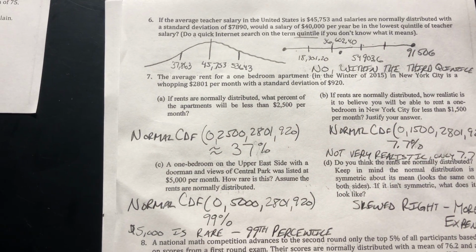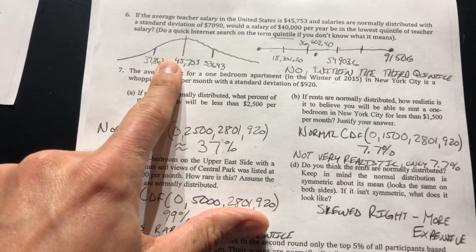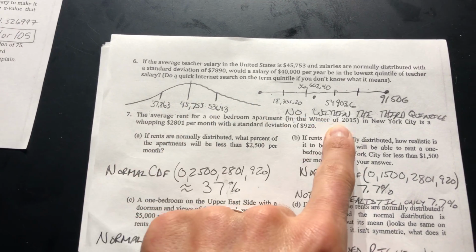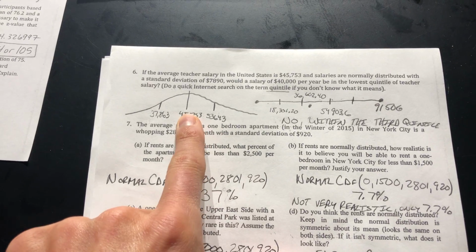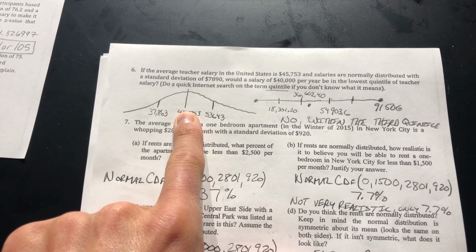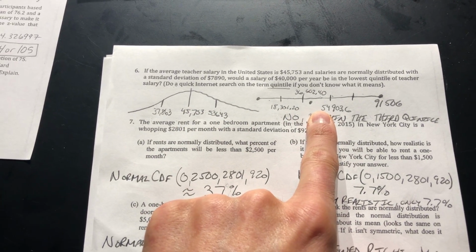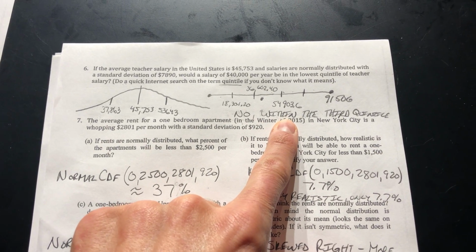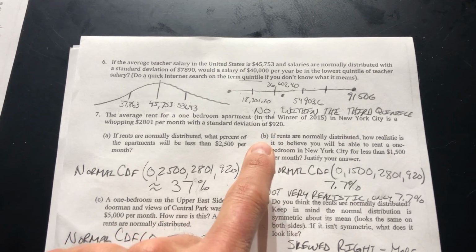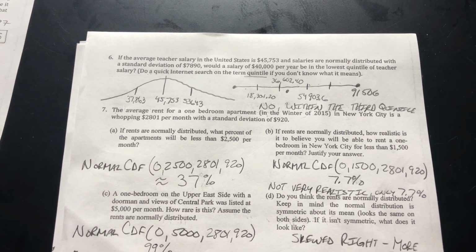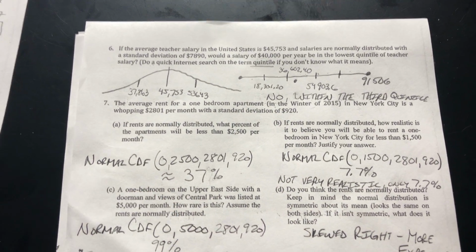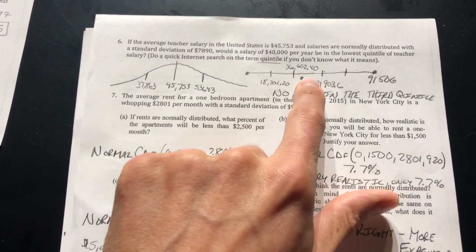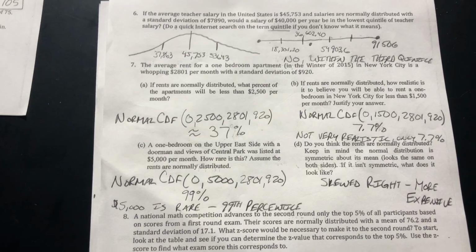All right, I also did a kind of bell chart to show what that meant and where they were getting it. So I took what we normally were used to with our bell chart, normally distributed, and I divided it into 5 equal parts. So within the third quintile, we're talking about that salary of $40,000. $40,000 would be somewhere in this area, which would be in the 1, 2, 3rd quintile.